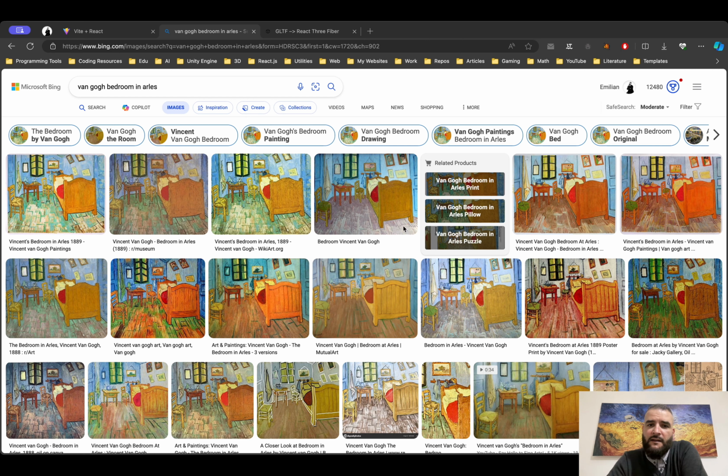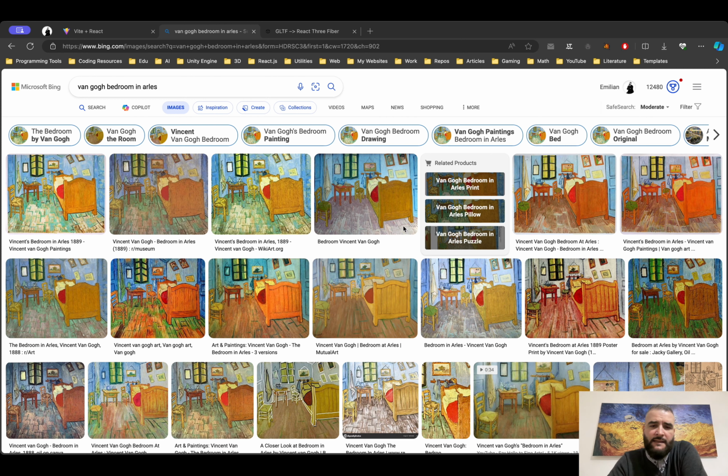This painting depicts Van Gogh's bedroom in the Yellow House. It's incredible to think that this iconic piece of art captures a real, intimate space where the artist lived and worked. Sadly, the Yellow House was destroyed during an Allied bombing in 1944. But through this painting, a part of it lives.